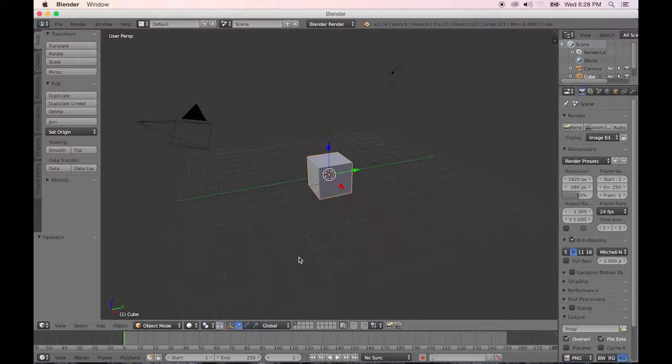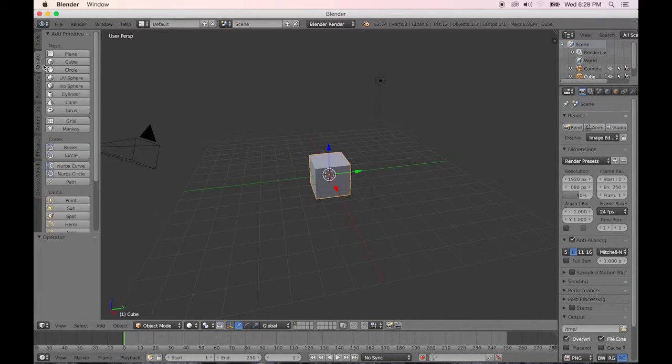In our first tutorial, we learned how to navigate our point of view around the viewport. And now we're going to talk a little bit about working with the objects itself. And in this case, this is a primitive cube. There are several different primitive objects that are available to you in the Create panel over here. And you can kind of see those. You probably had a chance to experiment with them a little bit.